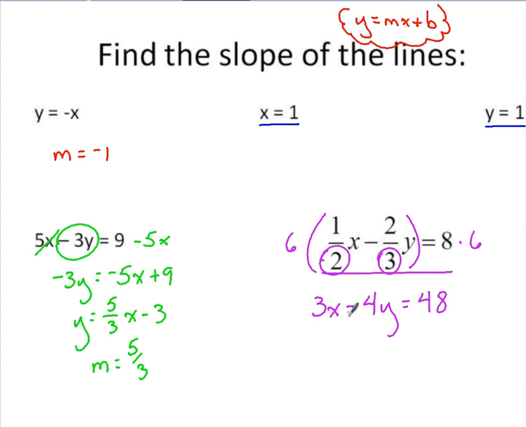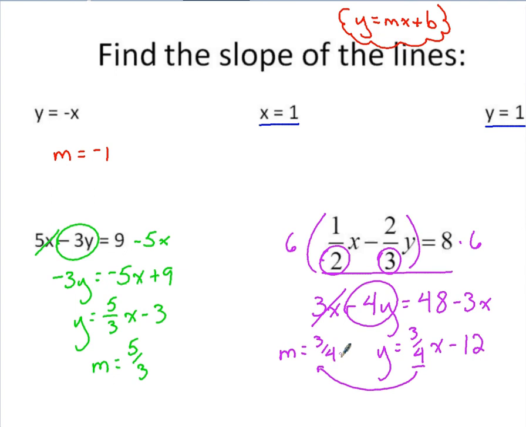So solving for y, I take my 3x, subtract it over. And if we start to cut to the chase here, we could rearrange the terms, but let's do a couple things at once here. I'm going to divide through by that negative 4. So I'm going to get y equals, let's divide that x term first. Negative 3 divided by negative 4 would be positive 3/4 x. And then you got this 48, which is positive, divided by that negative 4, that'd be negative 12. So there's your slope-intercept form. If we take our slope, the coefficient on the x, our slope would be 3/4.